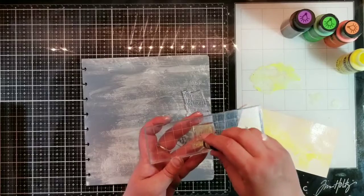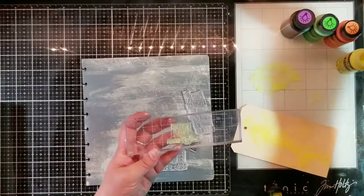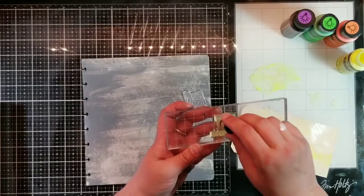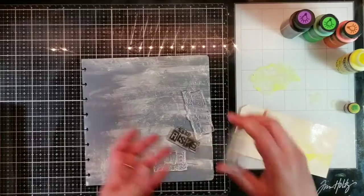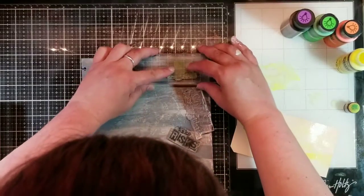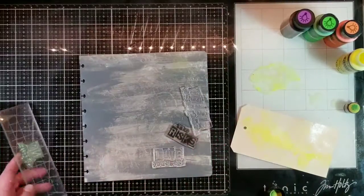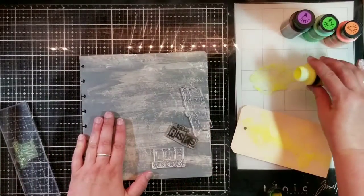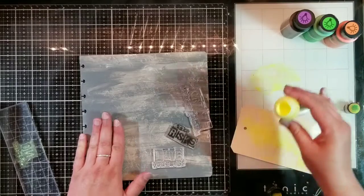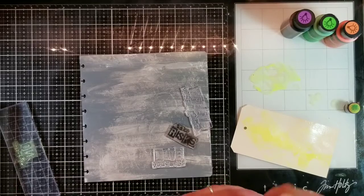Let's see here. I'm not sure that's what I want. Always when you're in a hurry, nothing goes right. Now you can't see it at all. Okay. A little bit more paint. I don't think my paint's very well mixed. I think that's part of the problem.